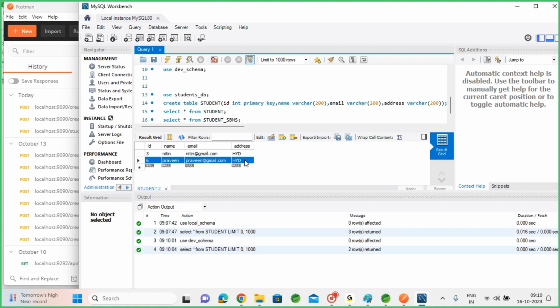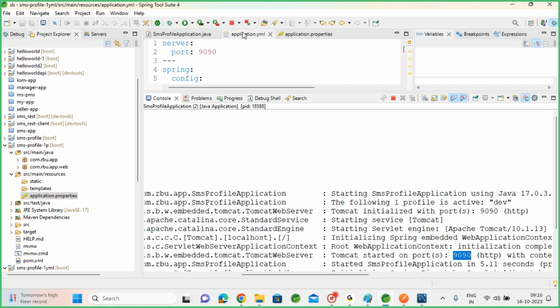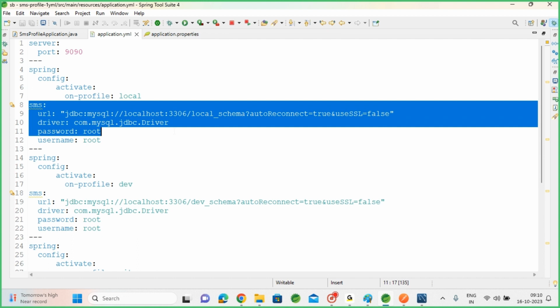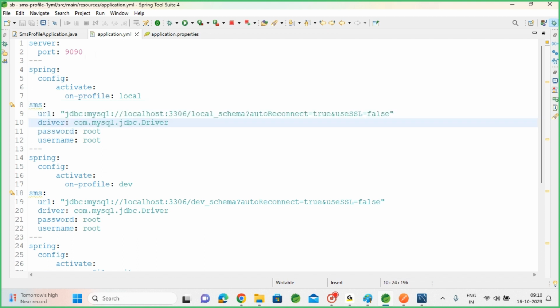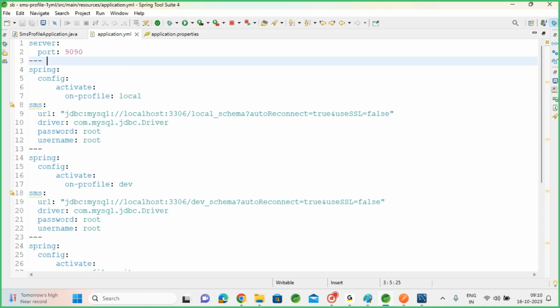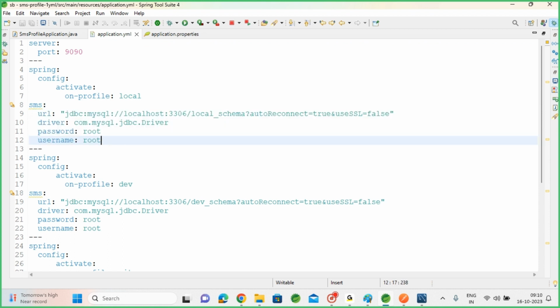Okay. So all the properties you can shift above and try it. It should work. You can move this SMS dot driver URL. Sorry, keep URL here. Move driver, password, username to the upper section, as these are common properties, right? You may move them. This example is okay. We have one common property, 9090. Usually, apart from driver, most of the parameters like username and passwords we used to change also. Yeah, I think that's it. This is how you can configure your profiles in the properties file.